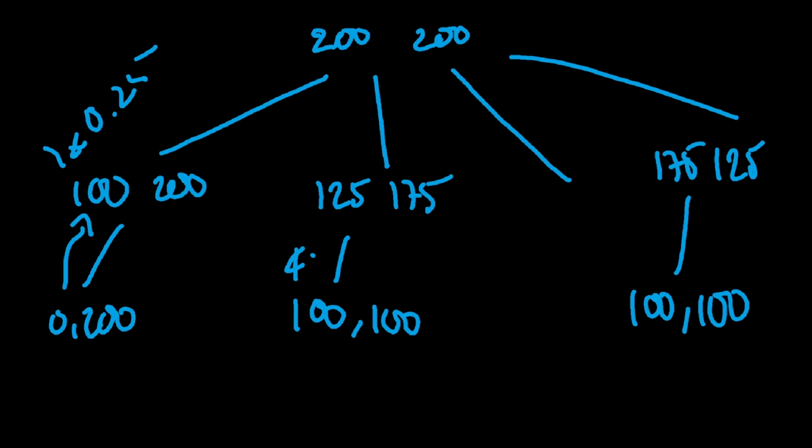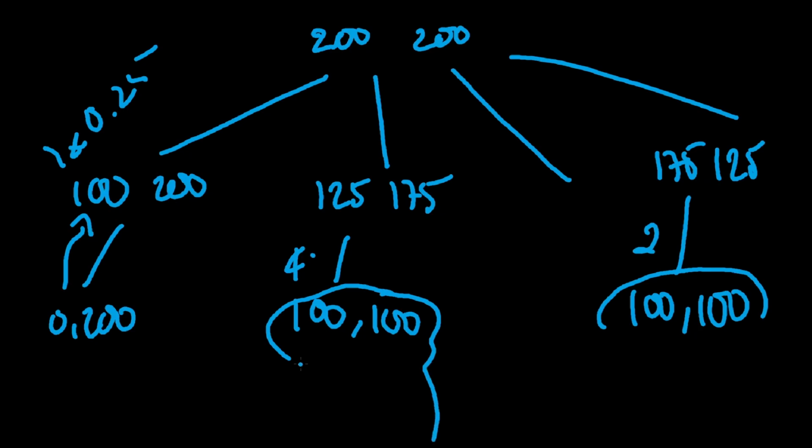And if you execute the second operation here, you'll see that it will give you the same output, which is 100 and 100 for sub A and B respectively. So as you can see, both of the subtrees here and right here have the same output, which eventually leads to the same outcome.